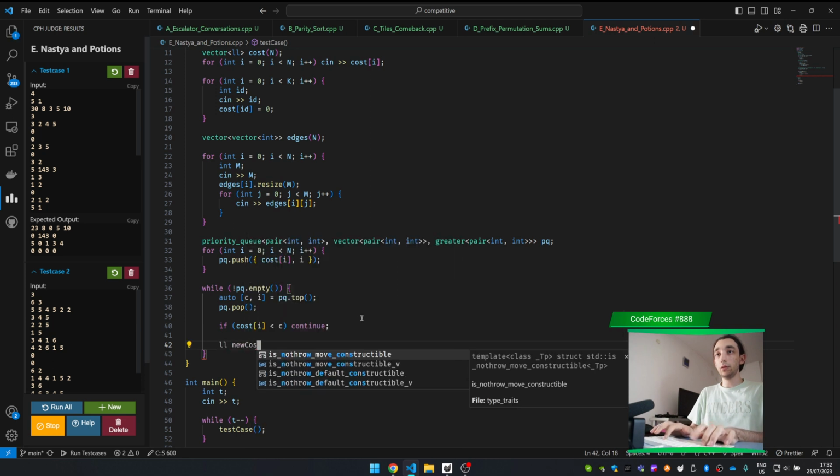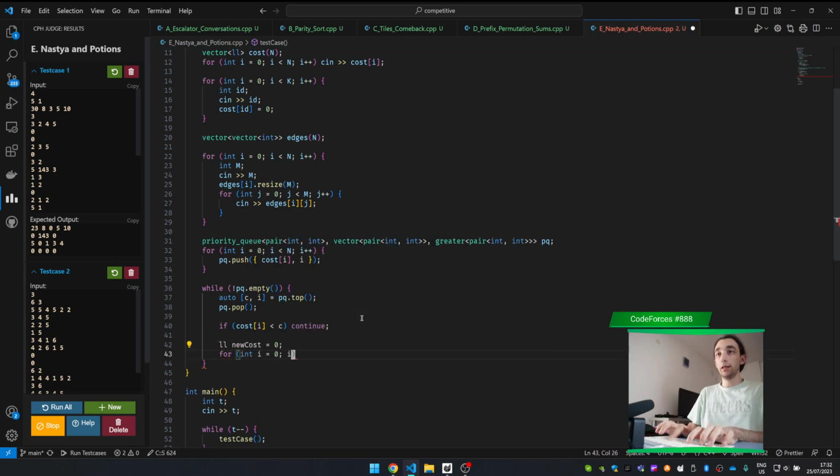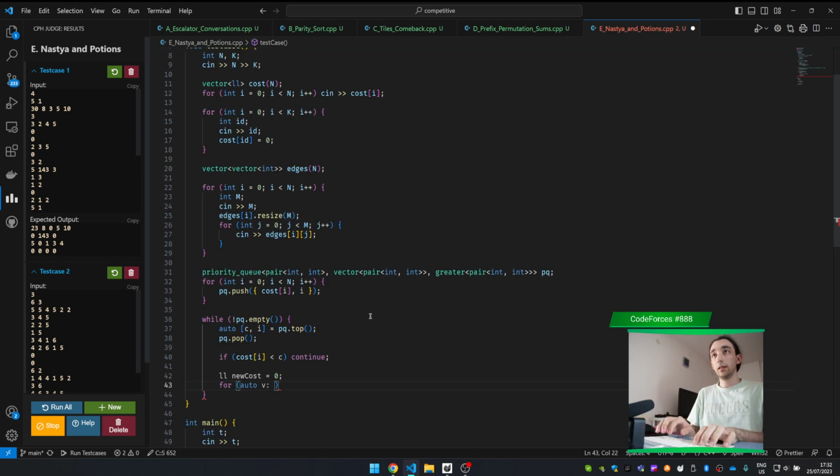And then new cost, and then I will go over all of my edges v at edges at I. So these are all of the edges that like need to come into I, and then new cost will equal to cost at v.